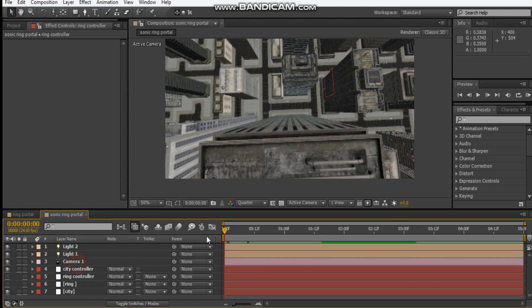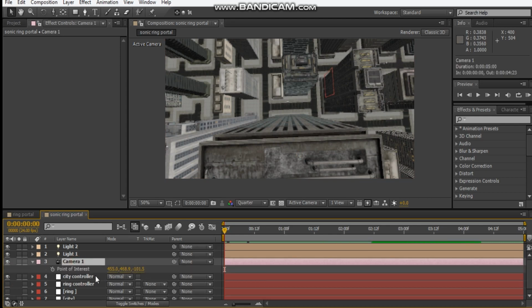And what we're going to do is animate the camera movement. So let's go into A and Shift P, and then we'll put a keyframe, go to the 2-second mark. And what we're going to do is just zoom in.